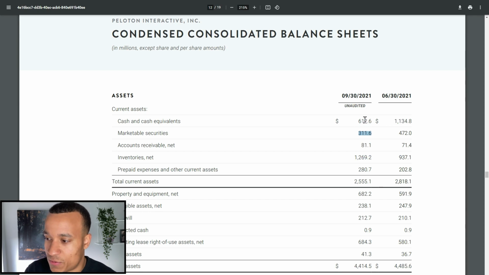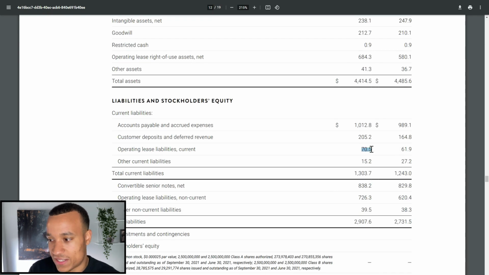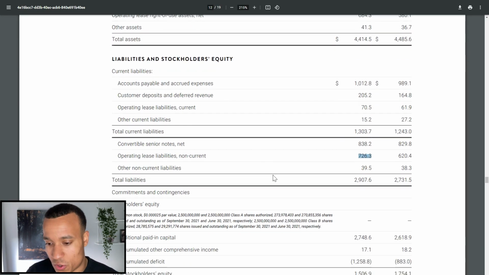Anyway, moving on to cash, we can see that their cash position has fallen. So we're at $900 million here, compared with around $1.5, $1.6 billion just a quarter ago. So clearly that is not very good either. However, they don't have any significant amount of debt. They've got some lease liabilities, but other than that, they don't have any actual debt. So from that point of view, not too bad.